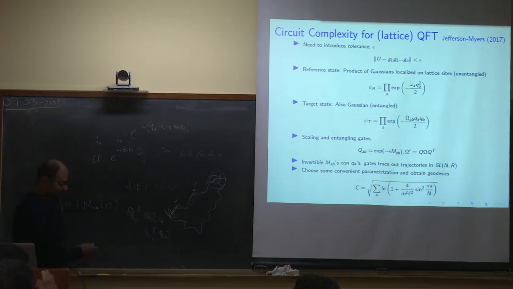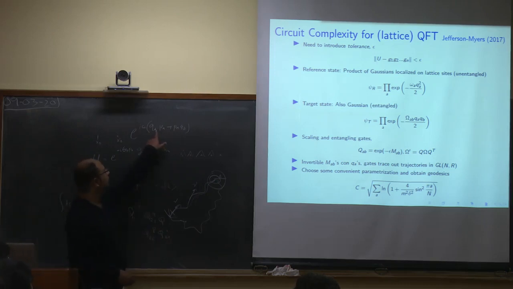I'm trying to understand, is your definition the number of times you have to act with this Q operator to get from one state to the other, or from your reference state to whatever state? It would have been if there was a single Q. There are many Qs: 1, 2, 2, 3, 3, 4. Exactly, so it's non-unique. But I'm looking for the minimum number of steps needed to get from one state to the other. That's right, that's what you're looking for.